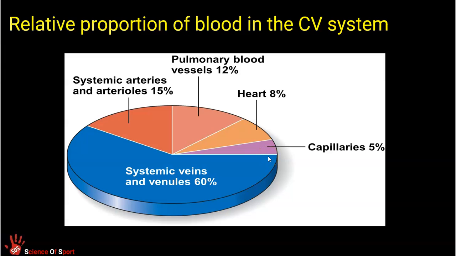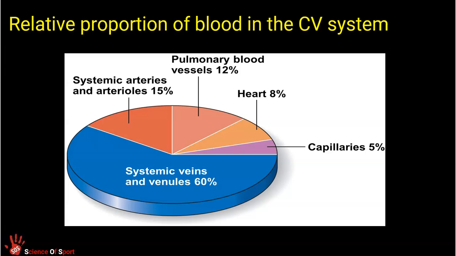So the main point for me here is that most of your blood is almost stored or acting as a reservoir in the venous system, the veins and the venules. Now we don't use this blood the whole time, but it's there as a reservoir. So most blood is stored in the venous system, ready for if we need to use it. Obviously at rest, we don't use all the blood. We don't need a massive amount of blood circulating. When we're exercising, we need more blood circulating, and so we would call upon more of this reservoir to become active in the system and to be circulating to our muscles.